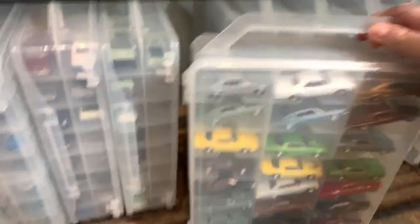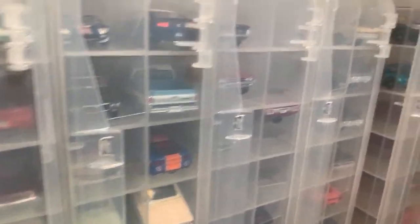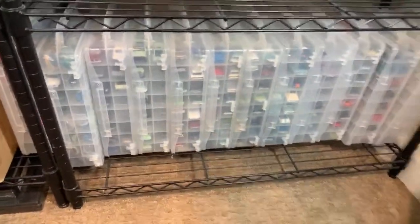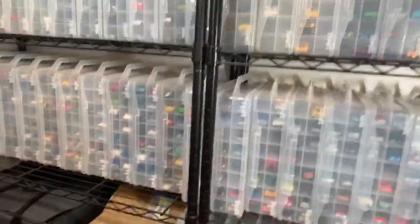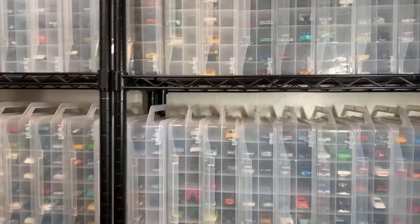Another new collection — Auto World. I put all of my Auto World together in order into these cases, and when I get to the new Auto World I'm going to be opening, I'll put those in there too. So that is the collection. I'm not going to pull all those out right now, but I'm going to have a new series of videos on both Lambly Extras and the Lambly YouTube channel where I'll pull out models by make — like the Alfa Romeo Giulia Sprint from Matchbox — and do a quick reference video. That's my entire loose collection: Hot Wheels, Matchbox, and Auto World. I also have a few M2s, some Tarmac Works packaged, and a couple of loose Majorettes.